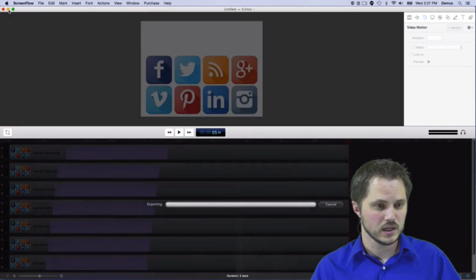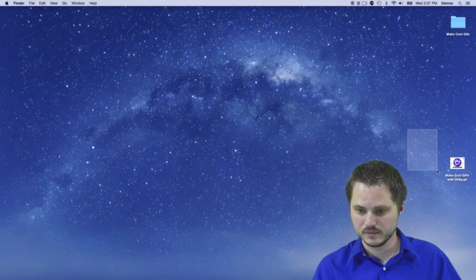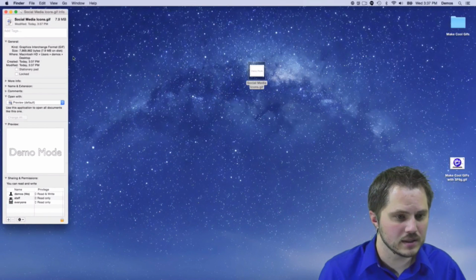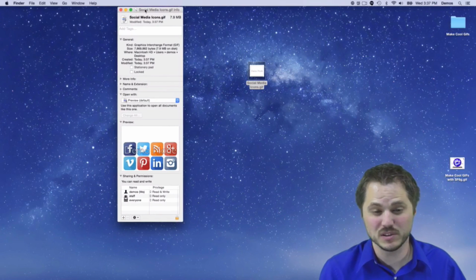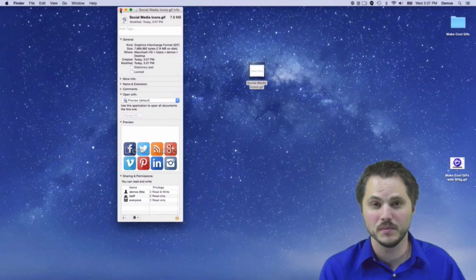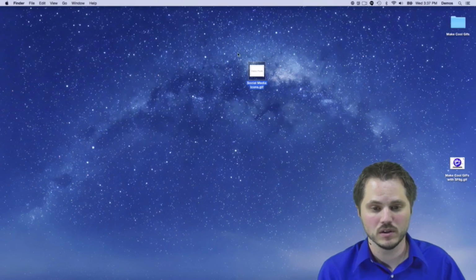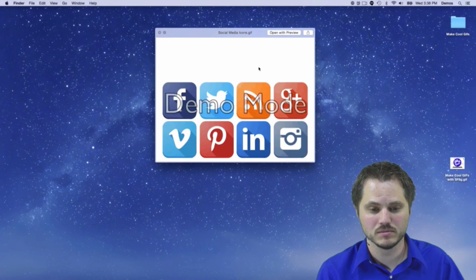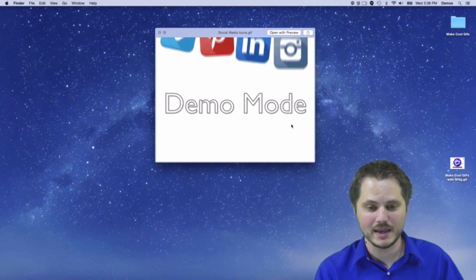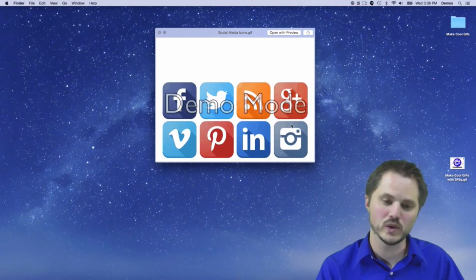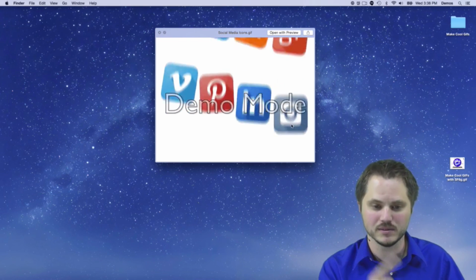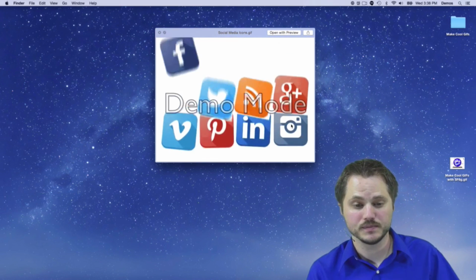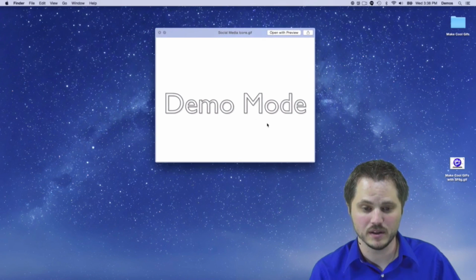Let's see how large this one is. Checking out the size here, it looks like it's about 7 or 8 megabytes, which is pretty big. I like to try to keep them 5 or under, 3 or under. The nice thing about it is it hangs out on the screen for a long time and doesn't re-loop until about 5 seconds in. It looks really good. That's when you definitely see some of the cropping.